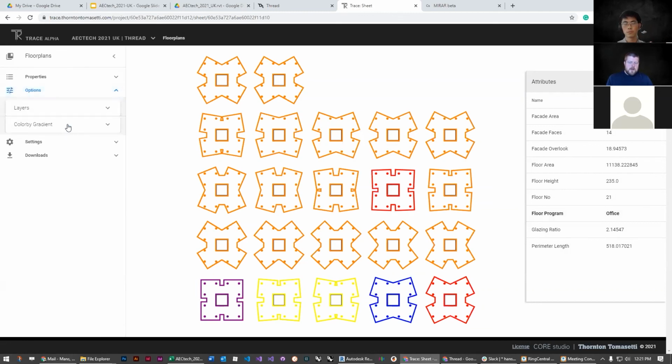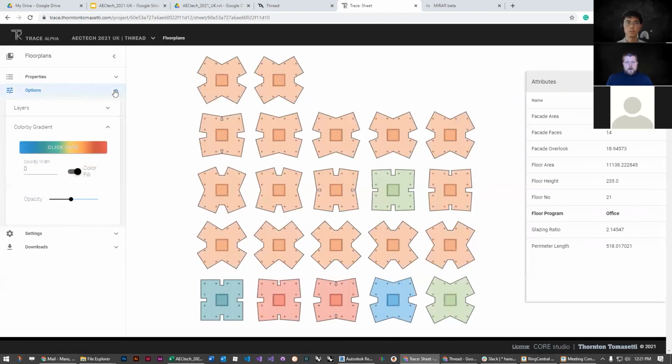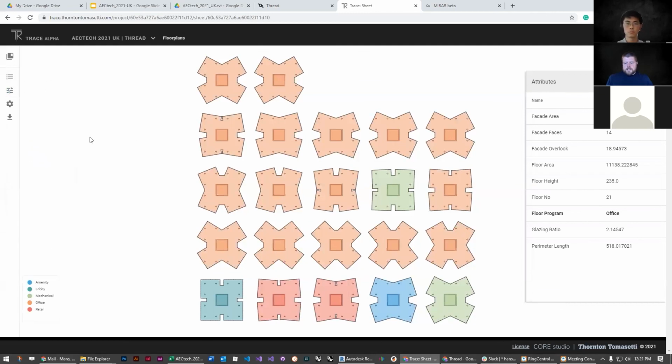But I have some additional options that are currently only available in the Grasshopper exporter to actually say, I don't want to color by the stroke. I want to color by the fill. Maybe I'll give that a slight opacity, and I'll change the color. And now, when I'm coloring the analysis layer on this drawing, I'm not going in and coloring the curves themselves, but because I brought this in as a filled region or as a surface inside of the Grasshopper exporter, which should be available in the next couple of weeks for download, I can now actually color the interior here.